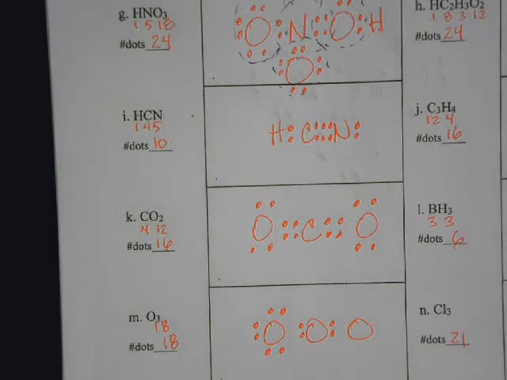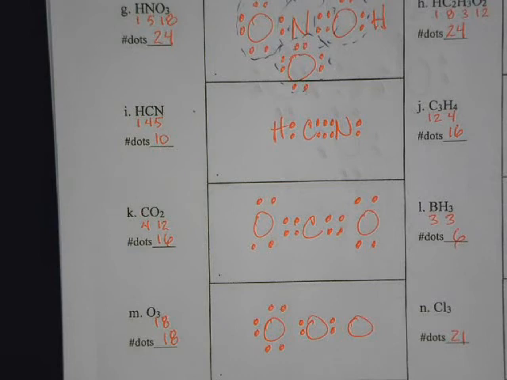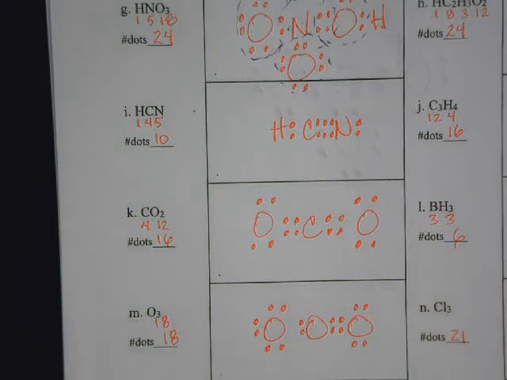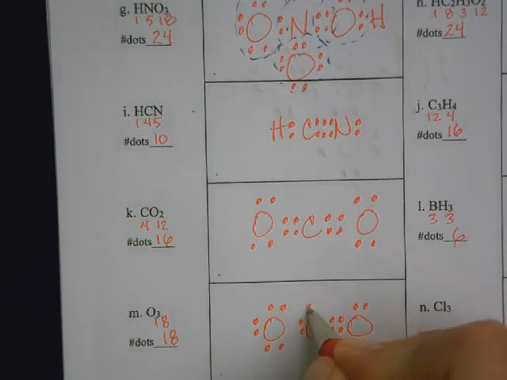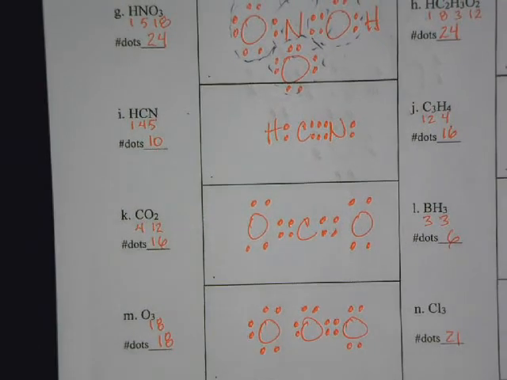That's what I'm saying. If you pay attention as you're going along, 2, 4, 6, 8, 10. I got 5 spots, so that's 10 dots. But I've already used 10 and I only have 18. I only got 8 dots left, so I'm going to be missing 2, so that means I'm going to have a double bond. So let's go ahead and put in a double bond, and now just finish it off. There, that oxygen has its 8 now, and it doesn't really matter. Let's put that one there, and that one has its 8.